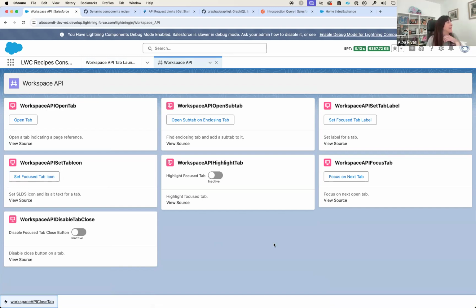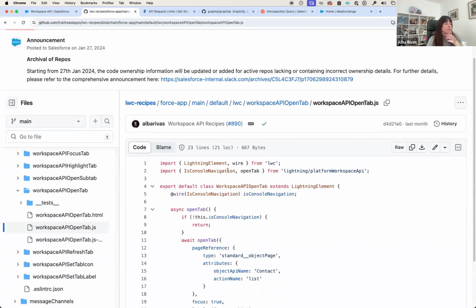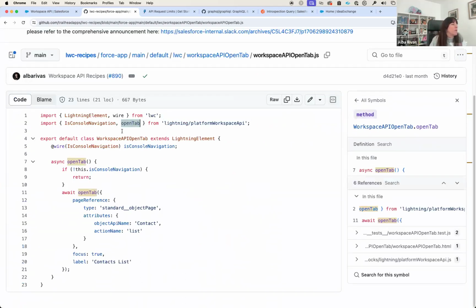In any case, how do you implement these recipes? Very easy. All the Workspace API methods are in the platform workspace API module, and you just need to import them and use them in your code.